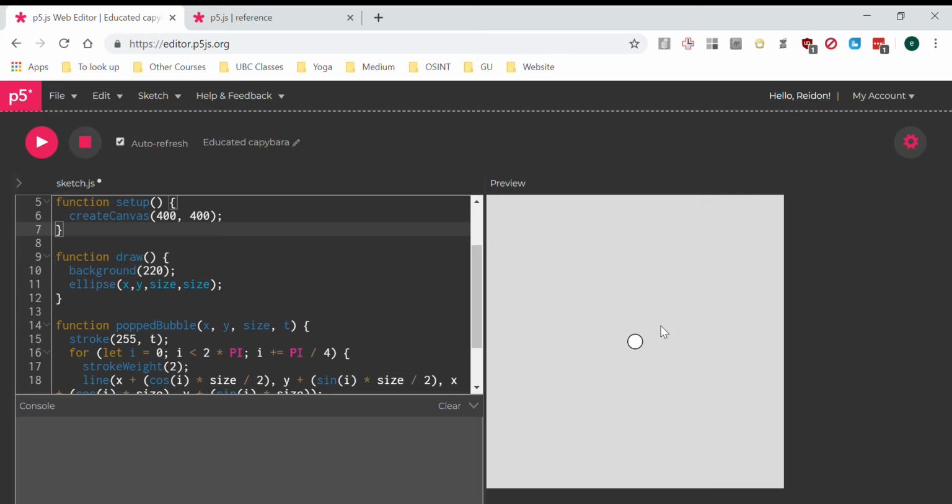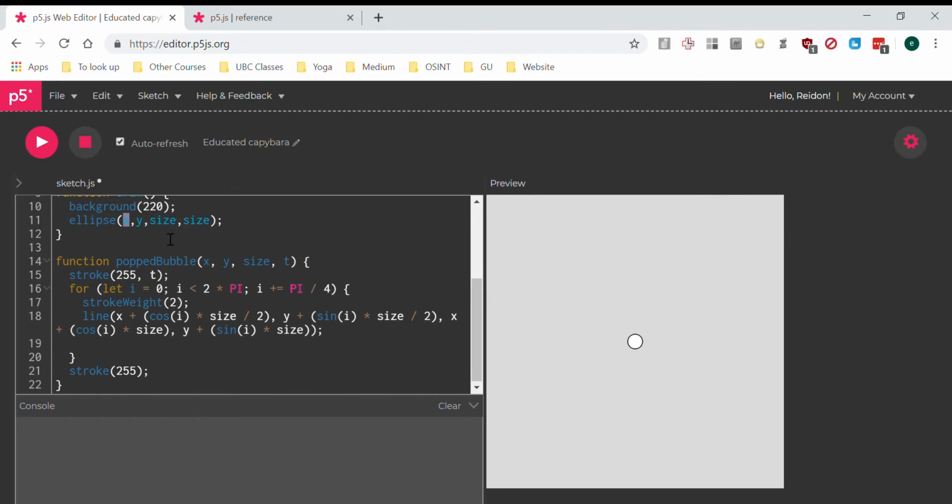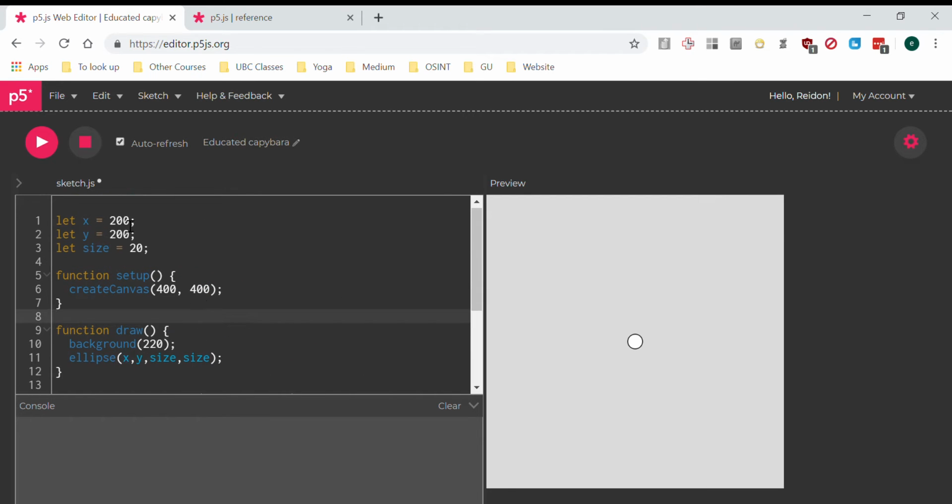Okay, cool. So now we can see that we have an ellipse on the screen, right? And we changed around the variables. So now I can go and change where this ellipse is just by doing this. You can see I moved it off to the left, I can move it way out to the right, I can move it down a whole bunch. So I can now move it around our screen, right? I'm going to set it to 200, 200.